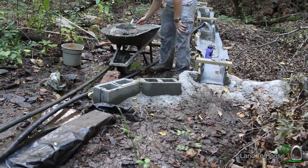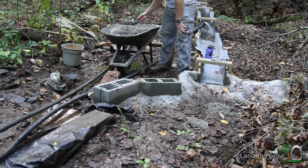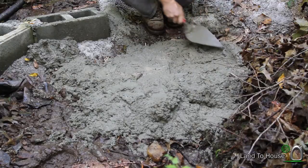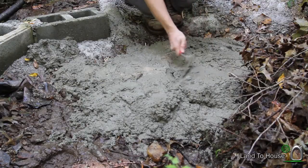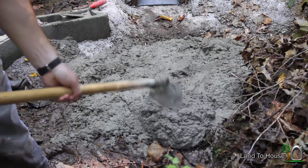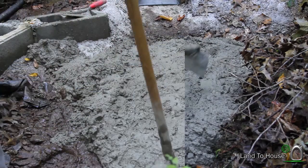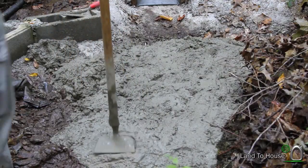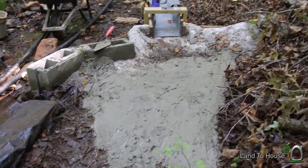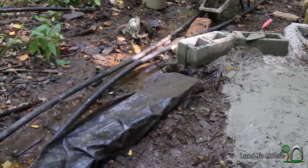Got this concrete mixed up here. Now I'm just going to start plopping it in. Just plopped out all that concrete, now I'm going to see if I can shape this stuff a little — fill up that hole that was being so annoying. There's my little ramp that fills up those holes that were sucking water down. That should be dry in the next day or so, and then I'll come back and make the dam over here.